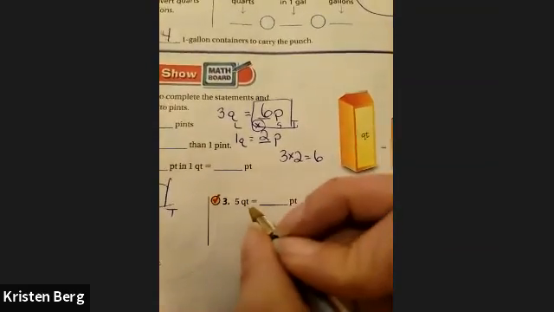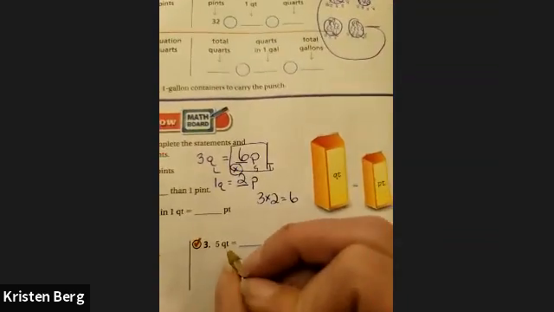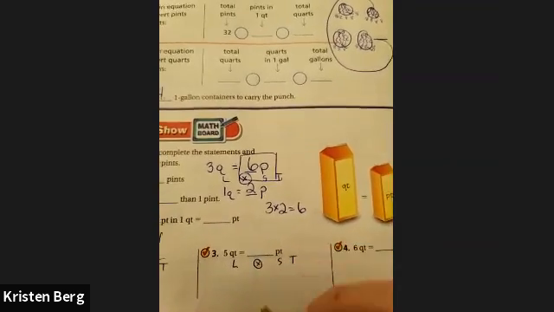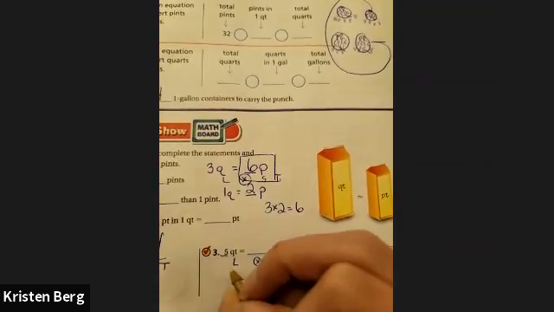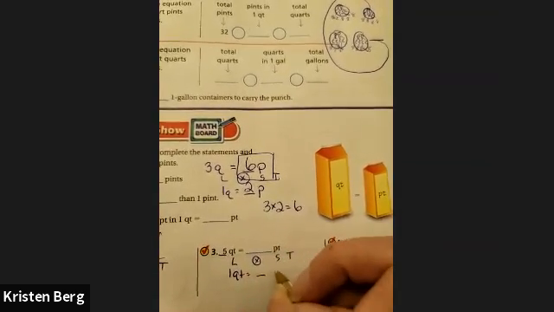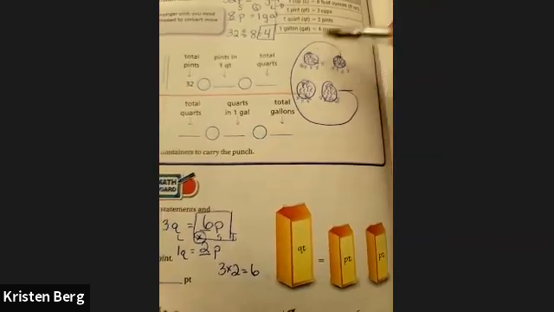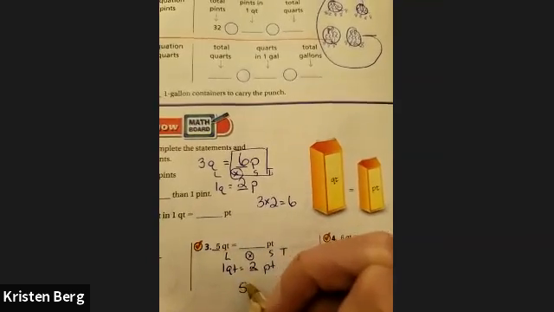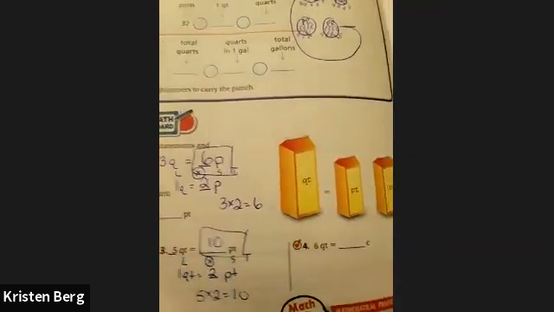Next, quarts versus pints. Which one is bigger? Well, a quart is definitely larger. So large to small. So we're going to spell out lost again. So that's a times. So we're going to take 5 and times it by 1 quart has how many pints? So 1 quart has how many pints in it? That is only 2. So therefore 2 times 5 or 5 times 2 equals 10. So your answer is 10 pints.